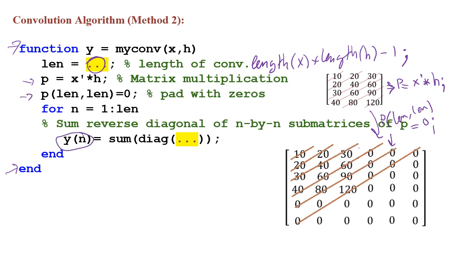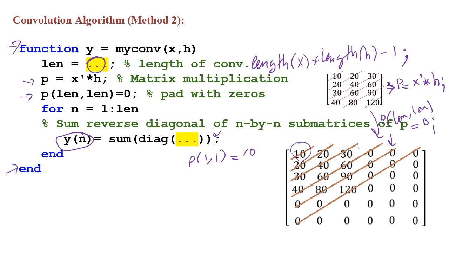The for loop is partially written, but we're going to start to understand it from scratch as if there is no code partially written for this part. Notice what we were doing is finding the submatrices first. The first submatrix consisted of this 10 by itself. So to extract this 10, what we need to type in MATLAB is P(1,1), right? This is going to be equal to 10.